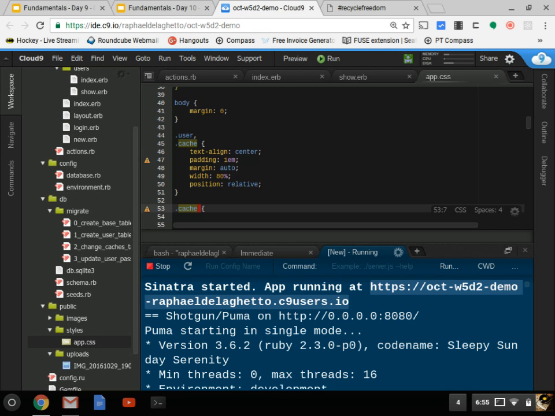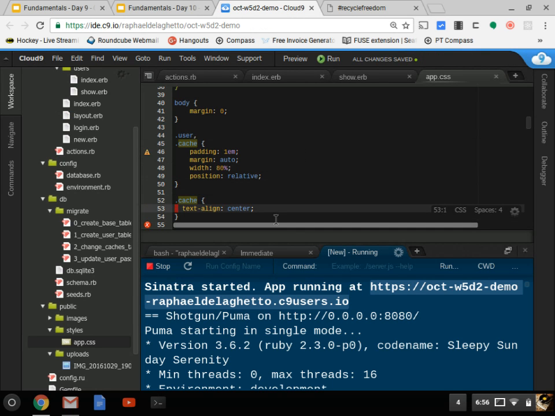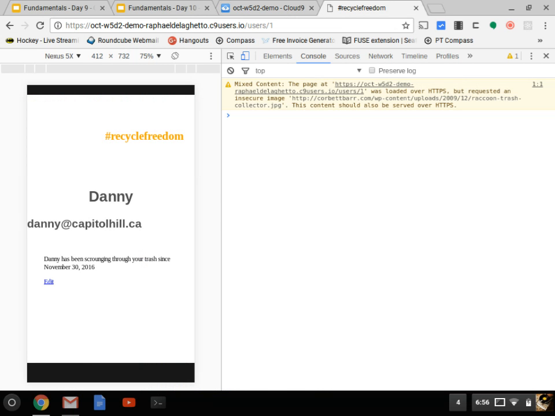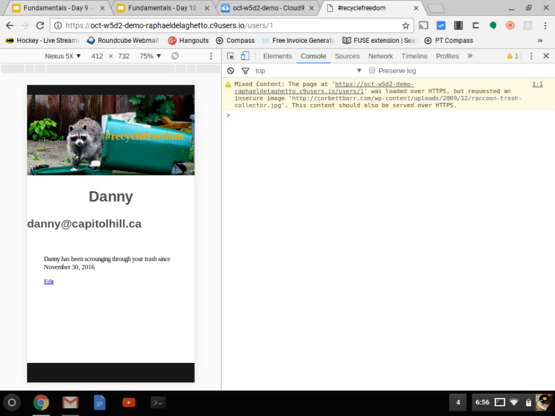So if it's a cache, I want that to be center. If it's a user / cache, the user is going to be missing that thing. So whatever I removed it from is going to move to the left. Oh, there it is. Okay, so I think that looks a little better. I don't know if you remember what it looked like, but this whole thing was centered. Okay, so that's that. Let's put in another couple of style improvements.